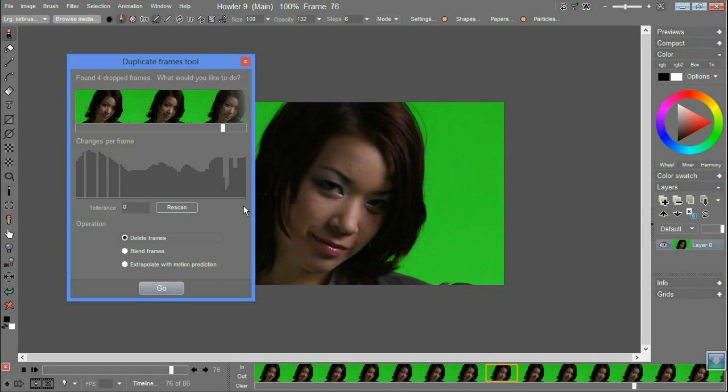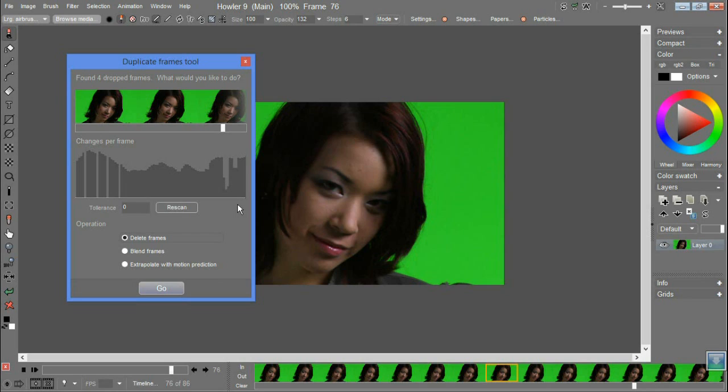But what I wanted to show here is in the case that you don't have an exact duplicate frame, say a video has been compressed and the duplicate frames have been slightly changed by the compression, the program won't be able to necessarily determine if that is a duplicate frame or not, because it doesn't know if something is just stationary or if it's actually a drop frame. So the best tool here is your brain and your eyes.